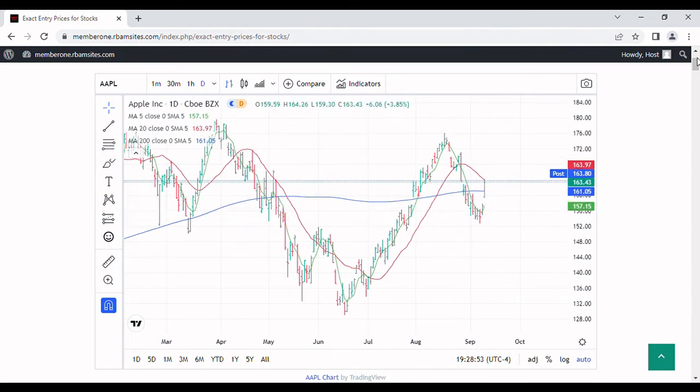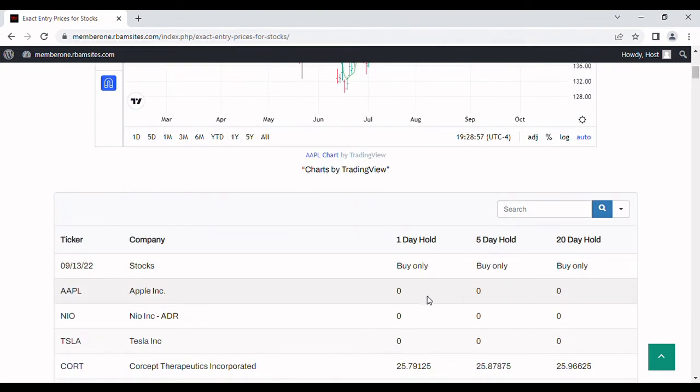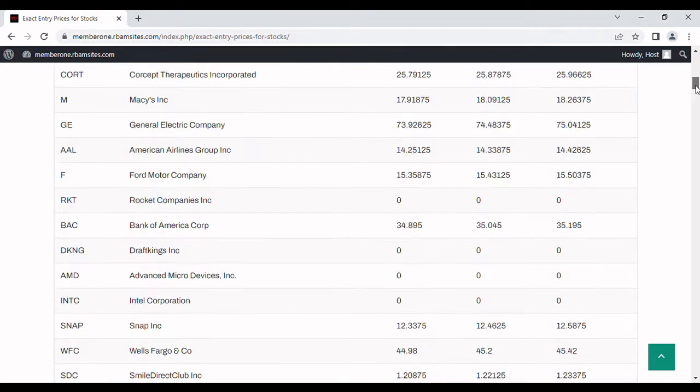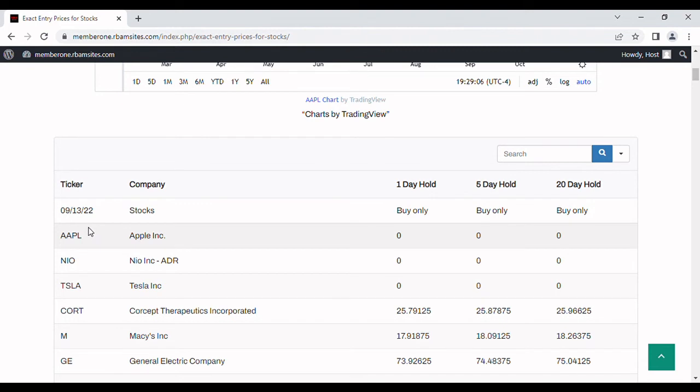Let's go down here and take a look and compare and contrast what we do at RMM Research. These are all algorithmically generated prices. Now we have Apple here. We were looking at Apple up top here, and we cover Apple on our algorithmically generated prices. These come out every day, Monday through Friday. It's September 12th. We put these out already in the evening, and these are out for tomorrow morning, the 13th.